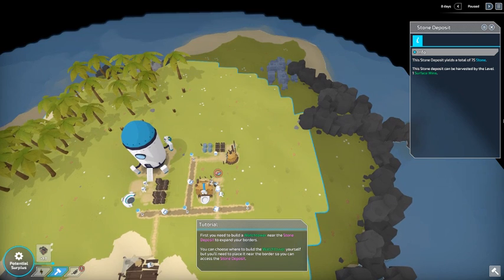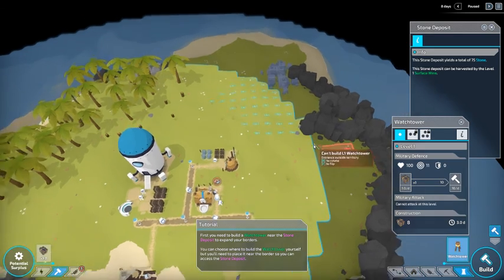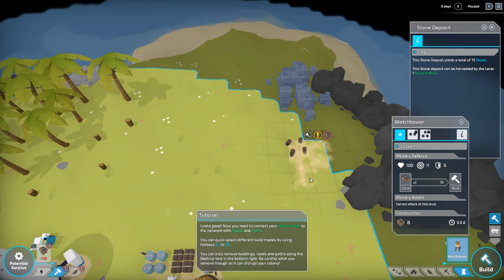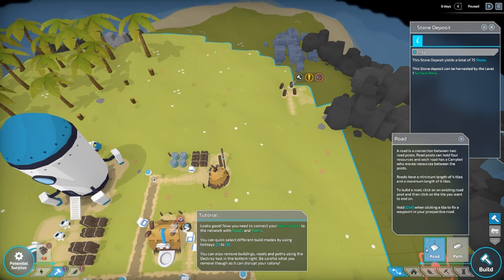So it's going to tell me that it wants me to create a watchtower, probably. First you need to build a watchtower near the stone to expand your borders. So that will expand my border. So rather than using that, I am actually going to use a road network.